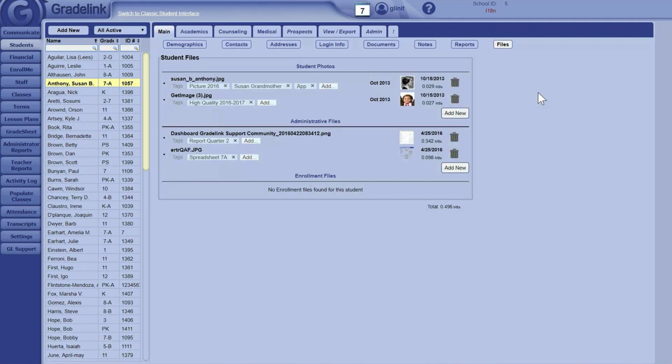Files, on the other hand, is a little bit different. Through files, we can upload files directly into Gradelink into the student's profile. These are typically administrative files that could be everything from a copy of their birth certificate to maybe a transcript from another school if they're a transfer student. Gradelink doesn't necessarily have data limits in terms of how much you can store in here, so your bandwidth is endless, meaning you can store as many files for as many students as you need and never have to worry about running out of space or have certain files disappear later on.